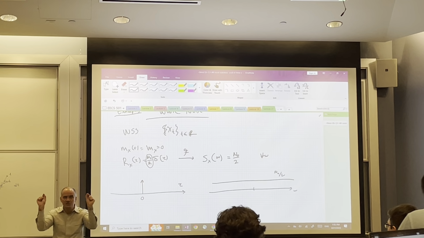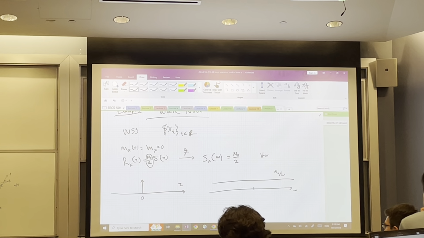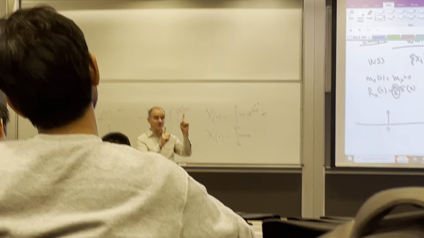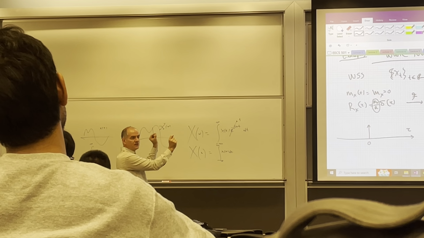That means, if I take two samples of that process, one at t and the other at t plus tau, these are two random variables, x of t and x of t plus tau. What will their correlation be according to that? 0. Let me add an assumption here, just for fun, that this is a Gaussian process. So if the two Gaussian random variables are uncorrelated, they are also independent. So these two samples that differ by tau are independent.